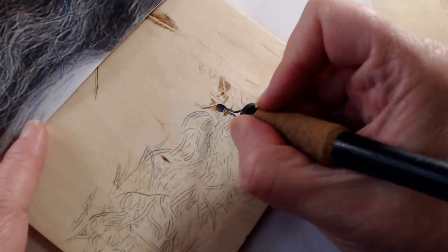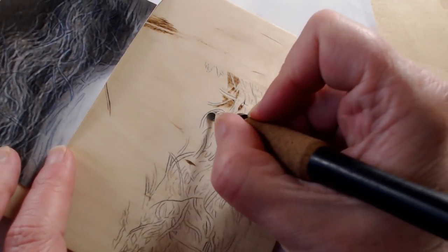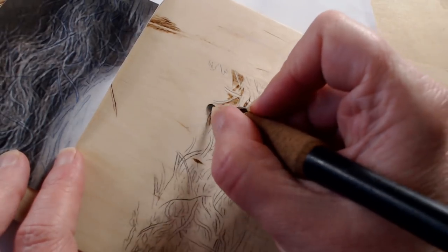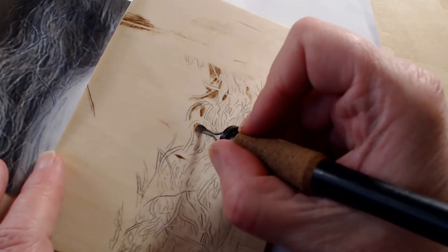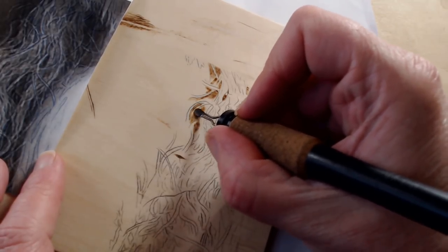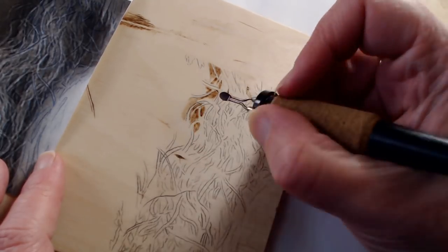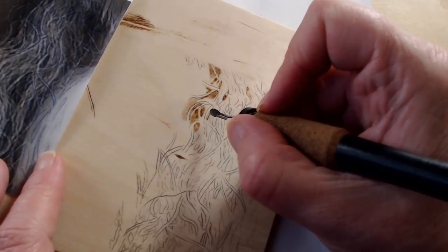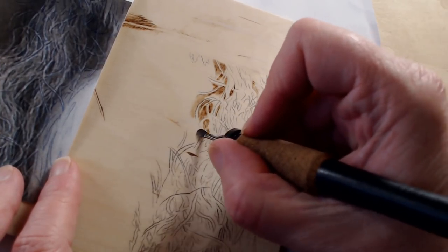I'm starting off with the colwood. This is, I believe, the flat, small round. I'm trying to block in some of the areas that are darker up on where the face is on the left side, and just make sure that I'm not burning it a solid color, just trying to get that laid out so I know where I'm going and how much I need to darken it and what to keep light.